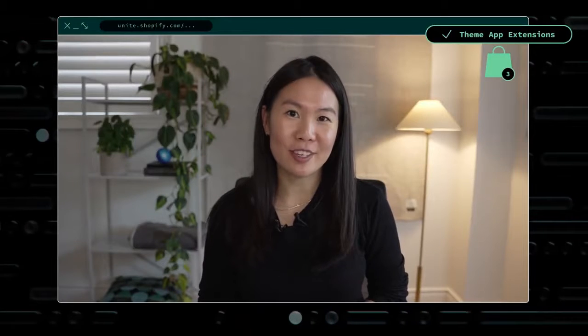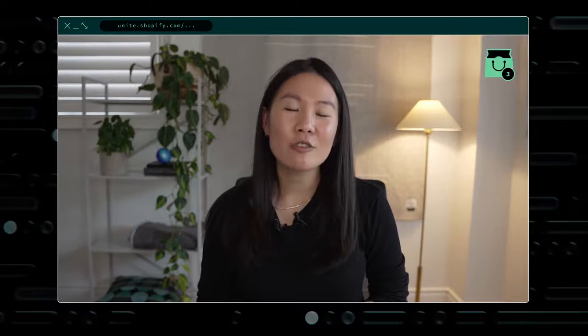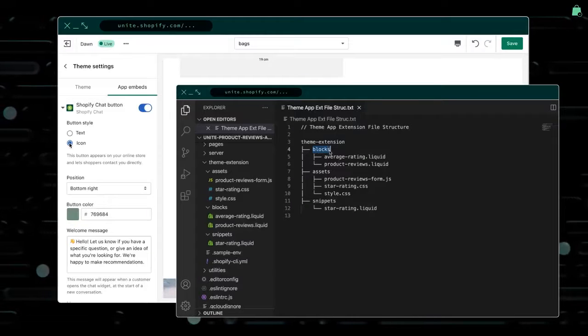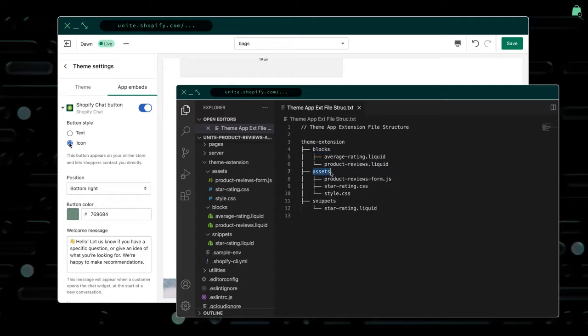Apps provide a lot of functionality to the online store, and so we've intentionally carved out a way for them to work in this new world. I'm happy to announce the new theme app extension. With Online Store 2, a theme is now a set of separate components. And this separation makes it possible for us to let apps contribute their own sections and blocks without having to touch a theme's code. And all of it's managed by the platform. This is going to be the future of how apps augment themes. And it's going to be a lot better than script tags or the Assets API.